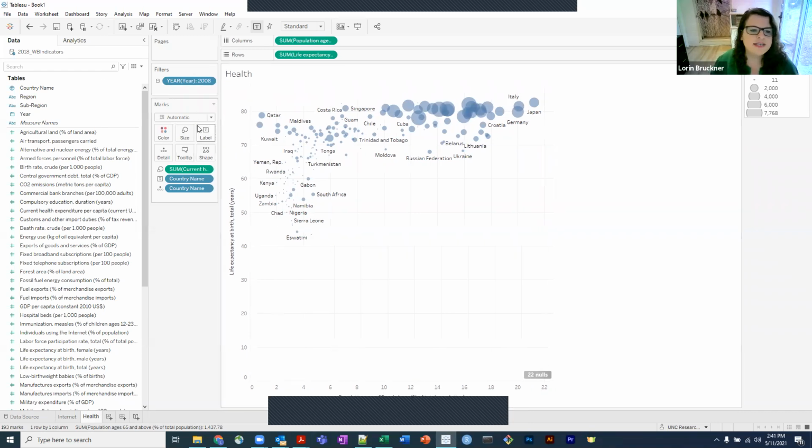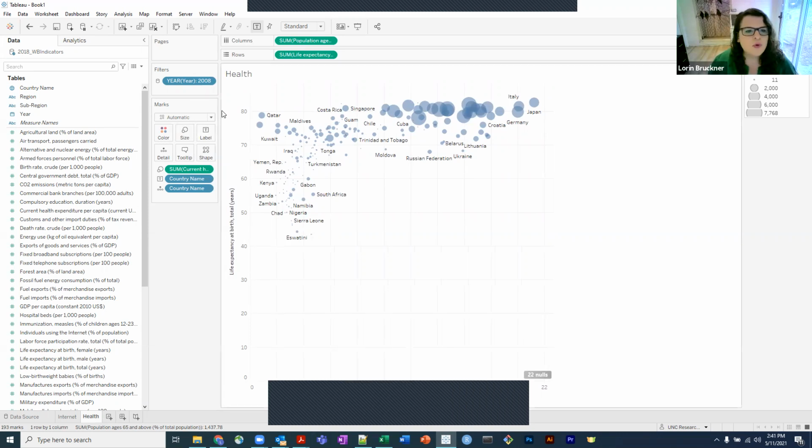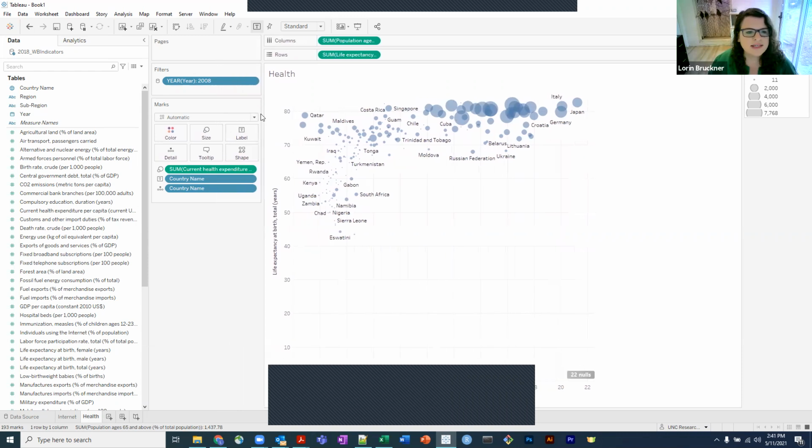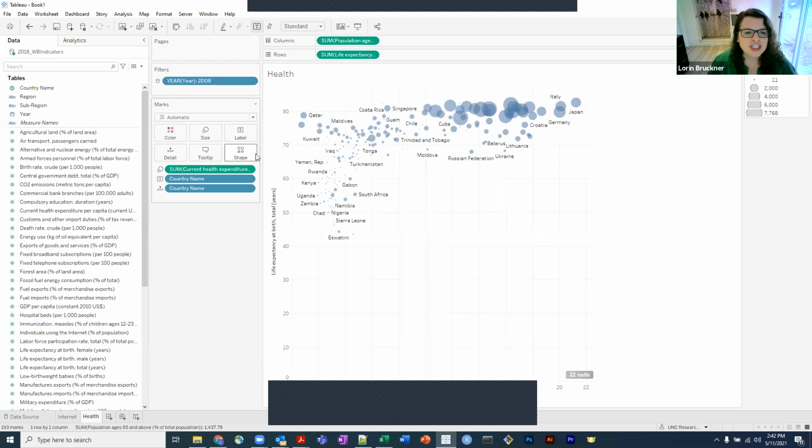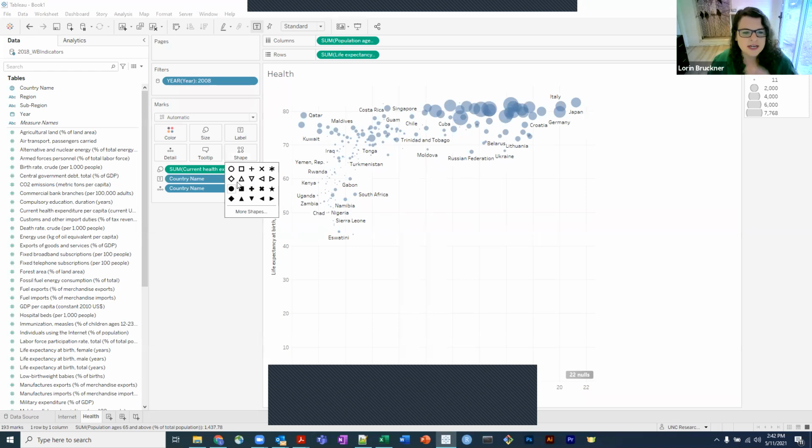And what I'm going to do first is to make this a little bit easier to read. I'm going to roll over the side of my marks pane and click and drag so I can pull this out and we can see some of what's going on down here better, because this is an important area too, and I'll talk about that in just a little bit. But first of all, to change whether or not we have these solid circles, I did that by clicking on this shape button here. So when I click on shape, it gives me a palette of different shapes that I can select from. And I selected the filled in circle. That's how I got that. Here's the outline, these are triangles, you know, you can just play around with that.